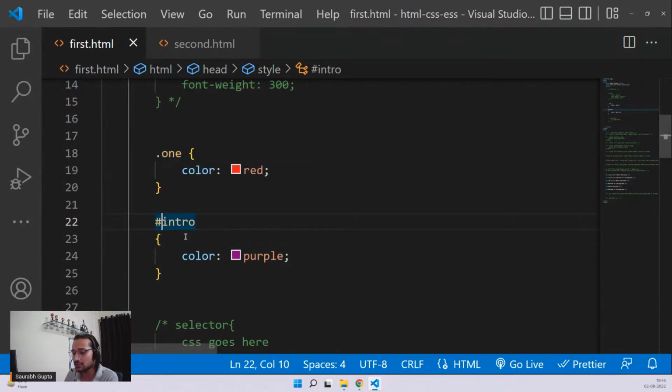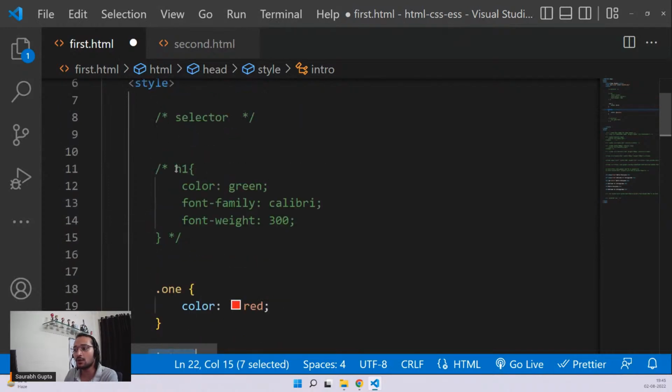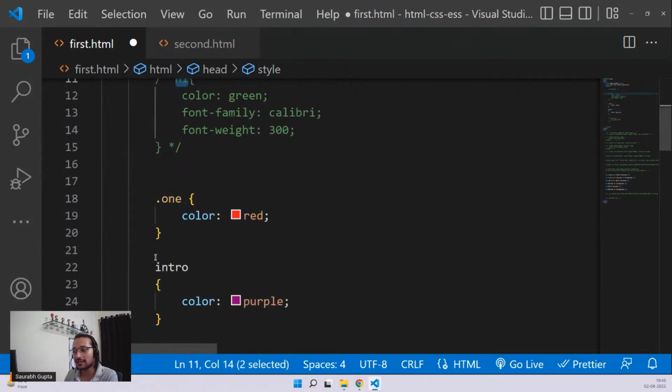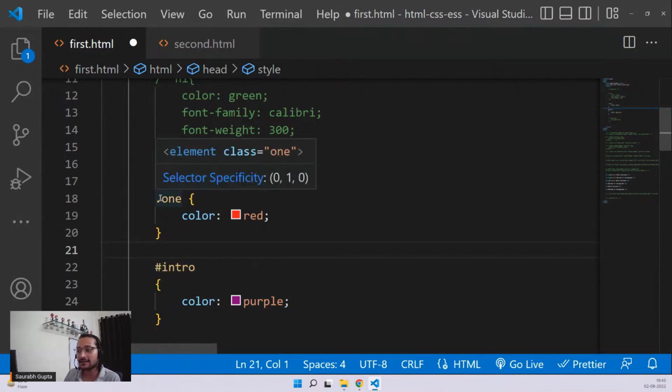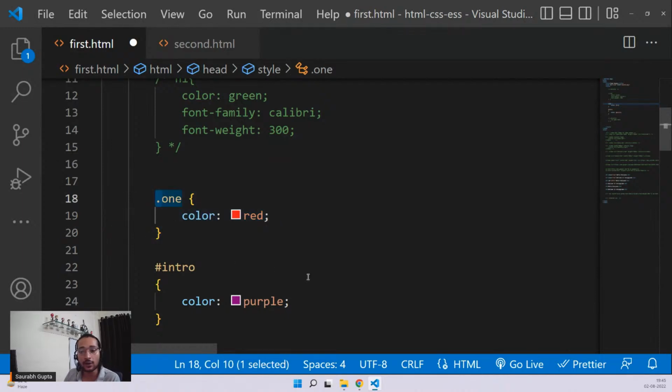If you don't put a hash, it will try to find a tag name with this. Because when you write a tag name, you don't put anything. So that's why the hash is very important, so that CSS understands that it's an ID, and so that CSS understands it's a class, you have to put a dot. Is that clear? Do we use a dot for referring to a tag? No. For referring to a tag name, you don't need any symbol, just the tag name.